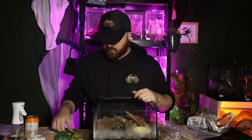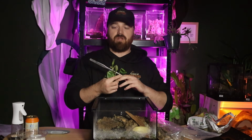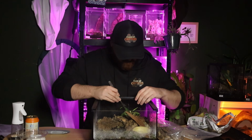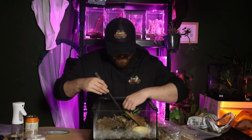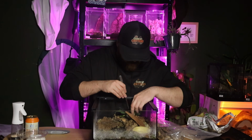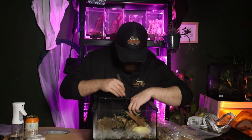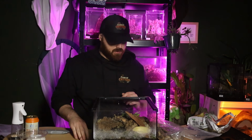Now let's think about the plants. So to start with, I've got one of my favourites here, and this is one of our philodendrons, and these thrive in setups like these. I'm going to put this one at the back and allow it to climb over some of this cork bark. And the other good thing about that is because I've got the big pile of sphagnum at the back, that's going to help it root. So it'll be able to sit in that, get a lot of moisture, and it'll root a little bit quicker than it would just in soil. So that's really handy. I think that looks pretty good.